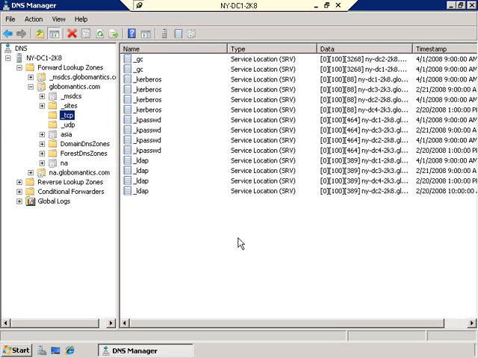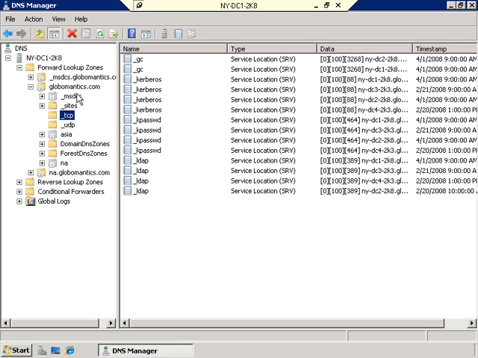New York DC1 is a domain controller, or more specifically, globalmantics.com has Active Directory domain controllers, and so there are going to be resource records saying that these particular computers, like New York DC1 and 2, and New York DC3 and 4, provide services. Many of them provide global catalog services, Kerberos related services, LDAP services. These are the types of services that domain controllers provide, so that when a client says, hey, I need to log in, the first thing it can do is go to the DNS server. The DNS server can say, well, you need these machines, because those are the domain controllers.